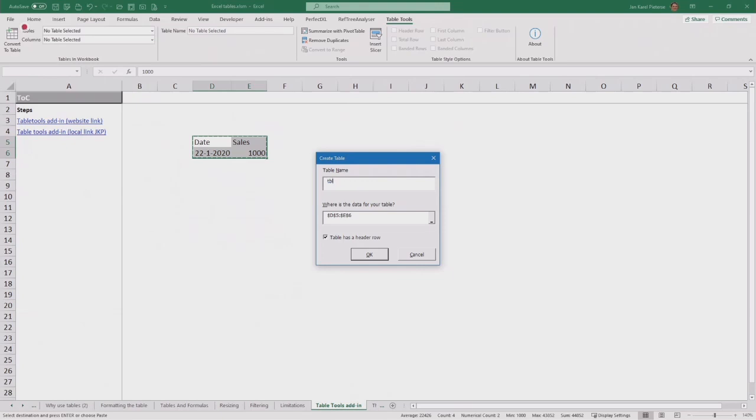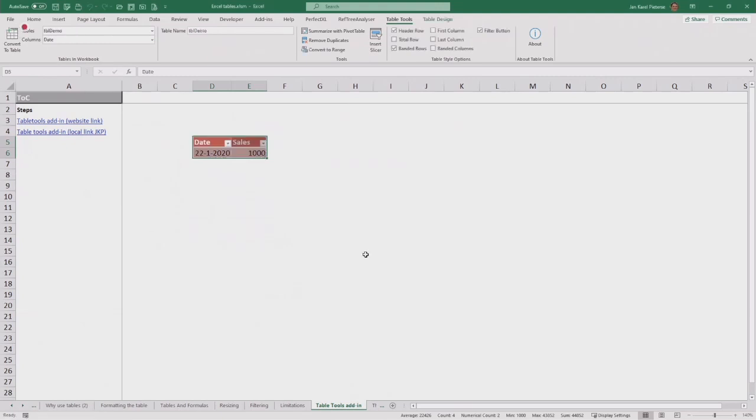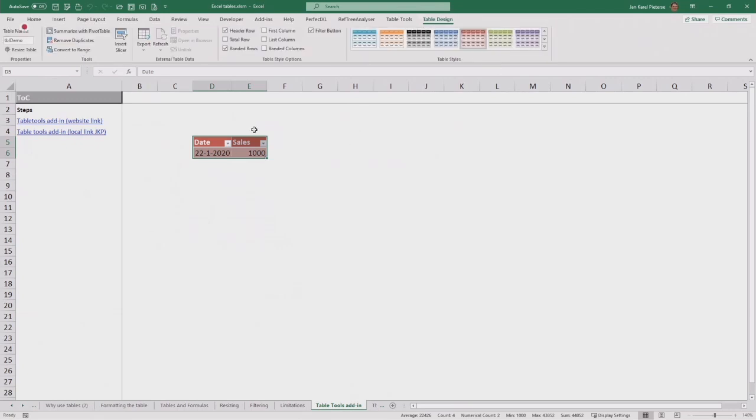So you can type it in right there rather than having to go to the table design tab and click there again. So table name is TBL demo. And also my checkbox that the table has a header row is always checked by default. So you can just click the button, type the name, click OK, and you're done. Your table is properly named, as we can see here, table demo.